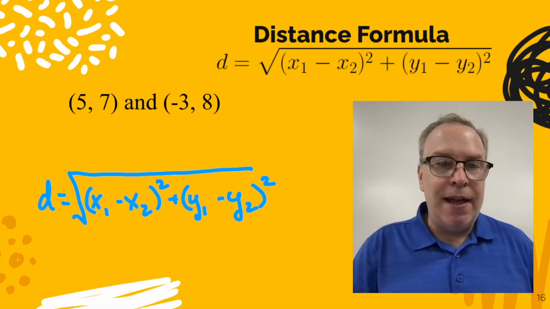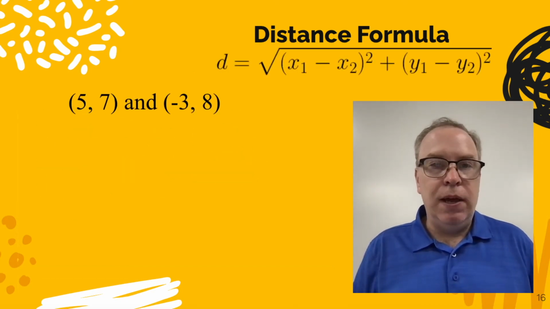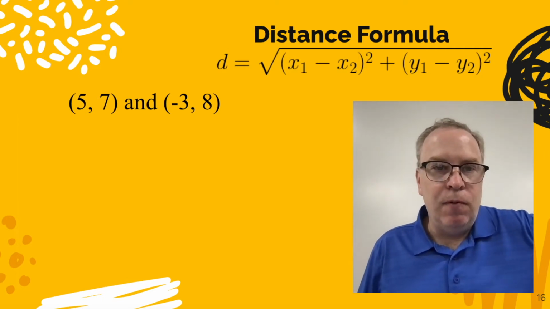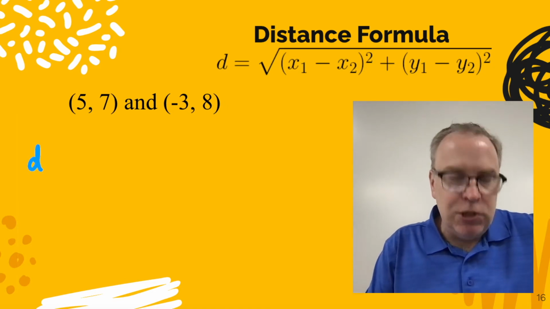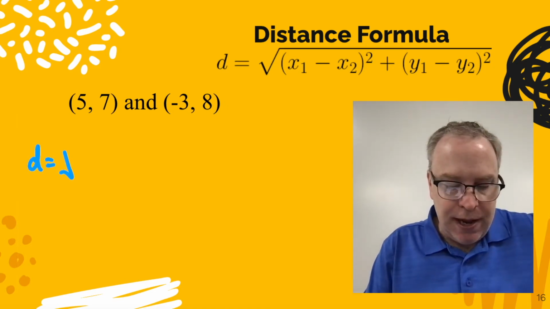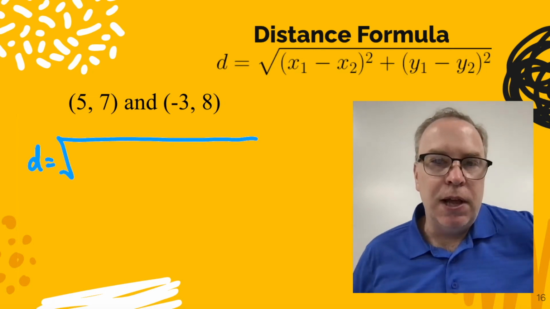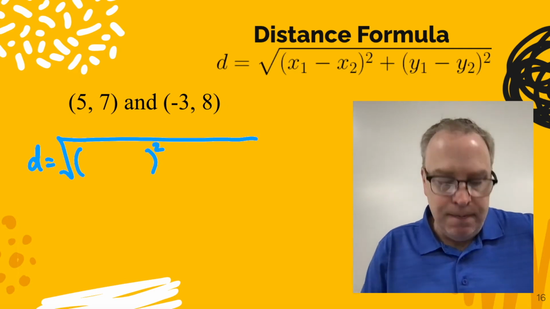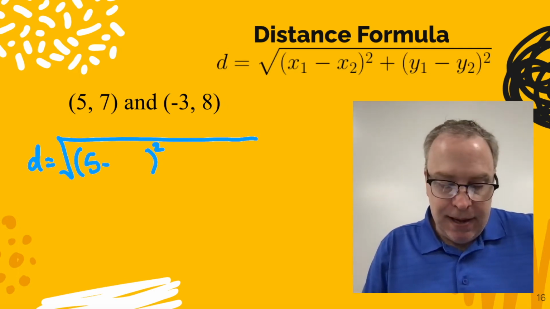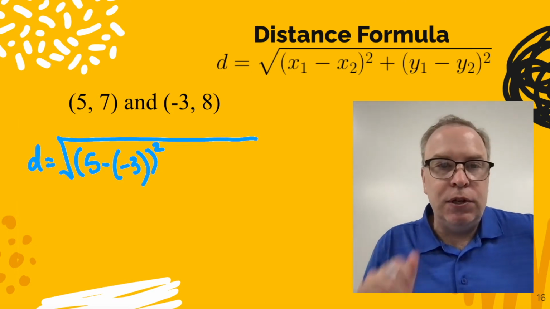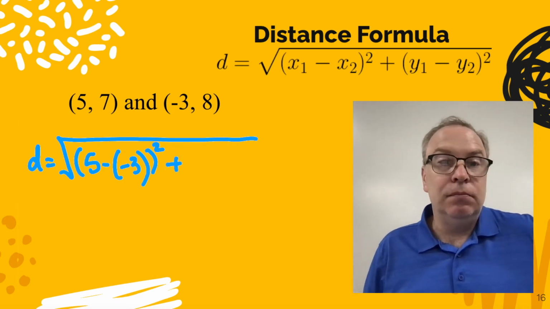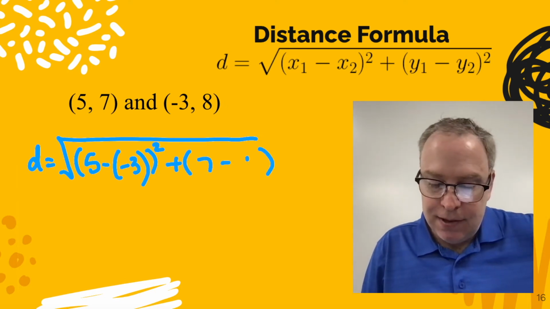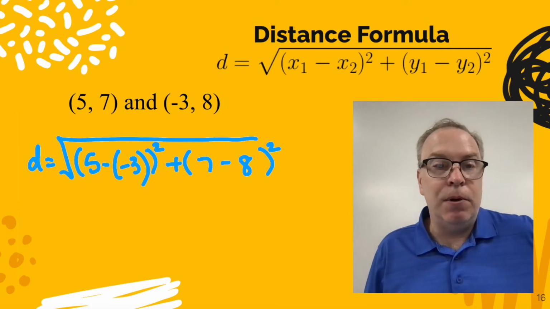So let's look at an actual example where we don't have a graph this time. Instead, we're just given the 2 points, and let's see if we can figure out how to do this. So the distance between these 2 points would be giant square root. Now you see I put that formula up above. So we're going to subtract the x's. Here we go, and we're going to square it. Ready? 5 minus negative 3. We're going to have a double negative. We'll deal with that here in a second. Plus, now let's subtract the y's. The y's are 7 and 8. So 7 minus 8, and we're going to square that number.